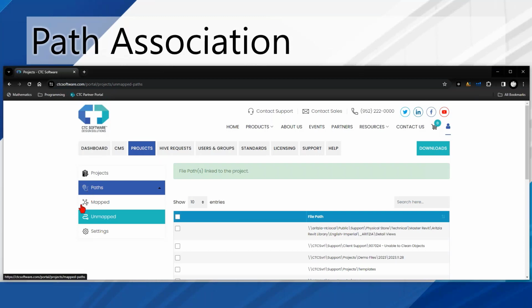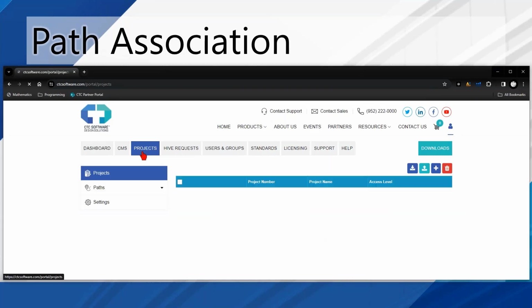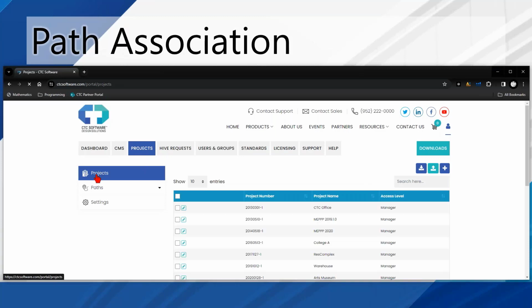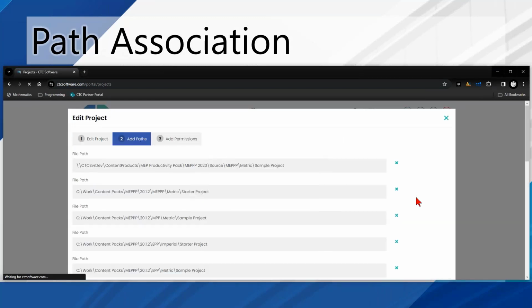So let's take a look at verifying that it did what I expected it to do. If I go back here to projects, or just go to the top of the sub-nav menu of projects, I can jump into the MEP 2020 project that I was just mapping stuff to, edit that, and take a look at the paths.